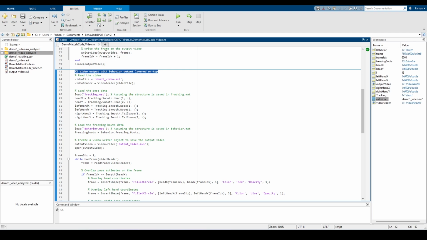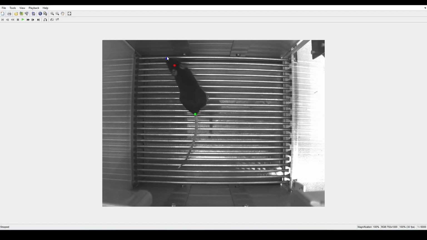Okay, so the video rendering is finished. So I'm only tracking nose, head, and the tail base. But here, for example, if I go to the places that I know have my freezing behavior, so around here, it visually shows where the freezing behaviors are happening, and you can confirm by looking at your mouse's behavior that the freezing bouts are in fact happening correctly, or that your program is picking up your freezing behaviors correctly.